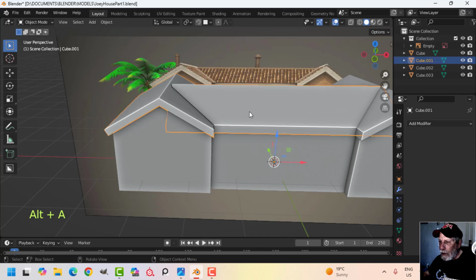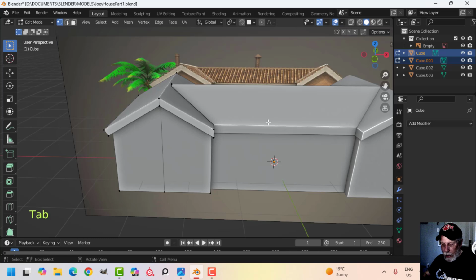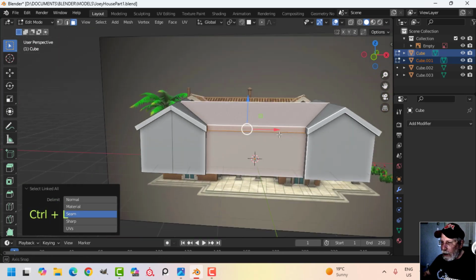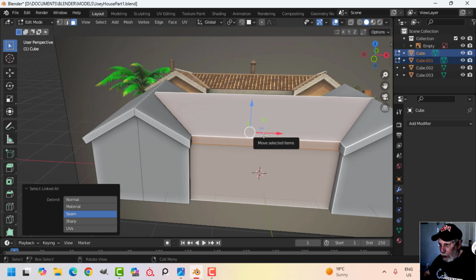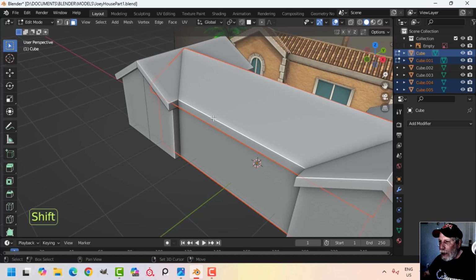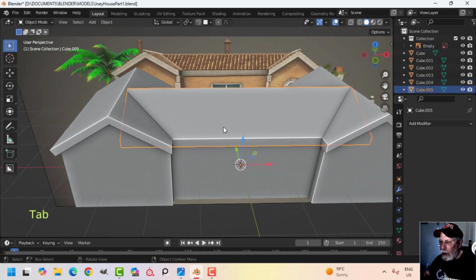What I'm going to do is I'm going to select the roof and this and go into edit mode and select a little bit of this. Go press 3 for face selection. Select that, and then go Control L. That will select everything that's linked. I'm going to break this out. P, separate by selection. And we'll figure out how far back to put it in a bit. Now this is now a separate object.